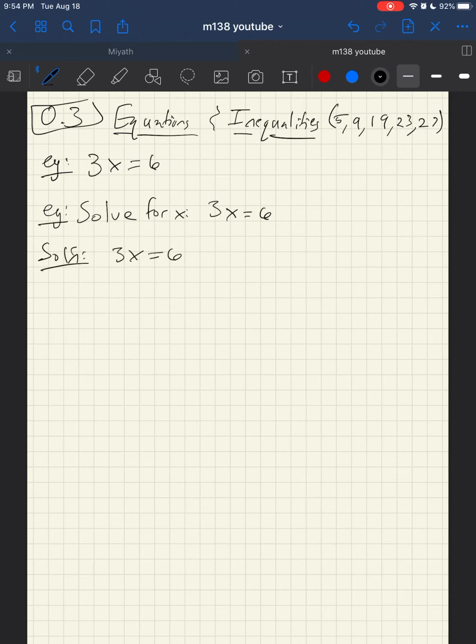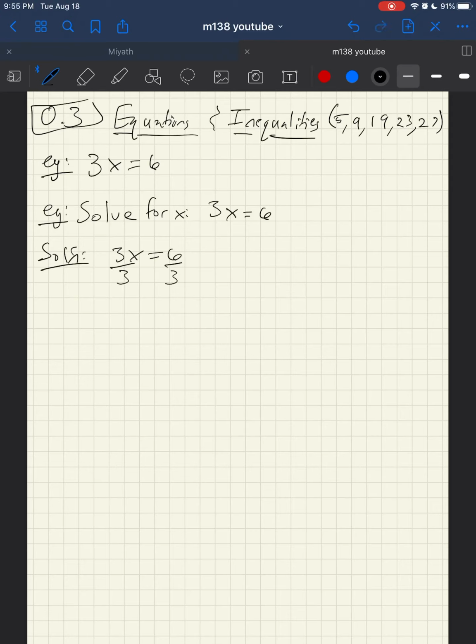So we write 3x equals 6. By the way, even though I know the problem is written down right here, I recommend writing it down again. There are a number of things this is going to do. As you write this down again, 3x equals 6, it sears it into your mind. And you have to carefully look at the original statement to make sure you don't slip a minus sign or something. But also, it ensures that you're messing with the right pieces. Because when we want to skip steps and modify it as we write it down on the next line, that's a great place to make a mistake.